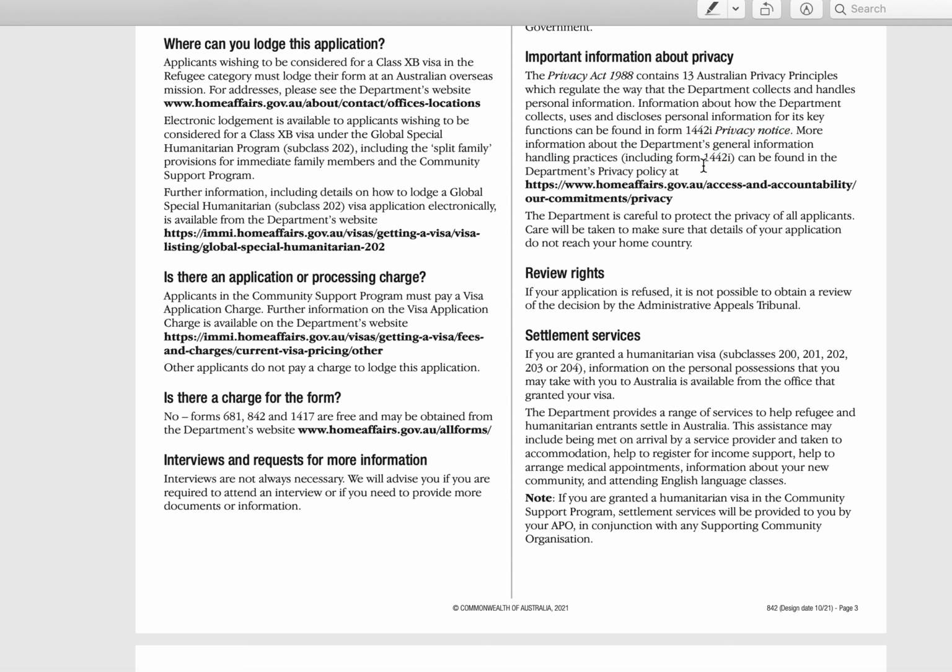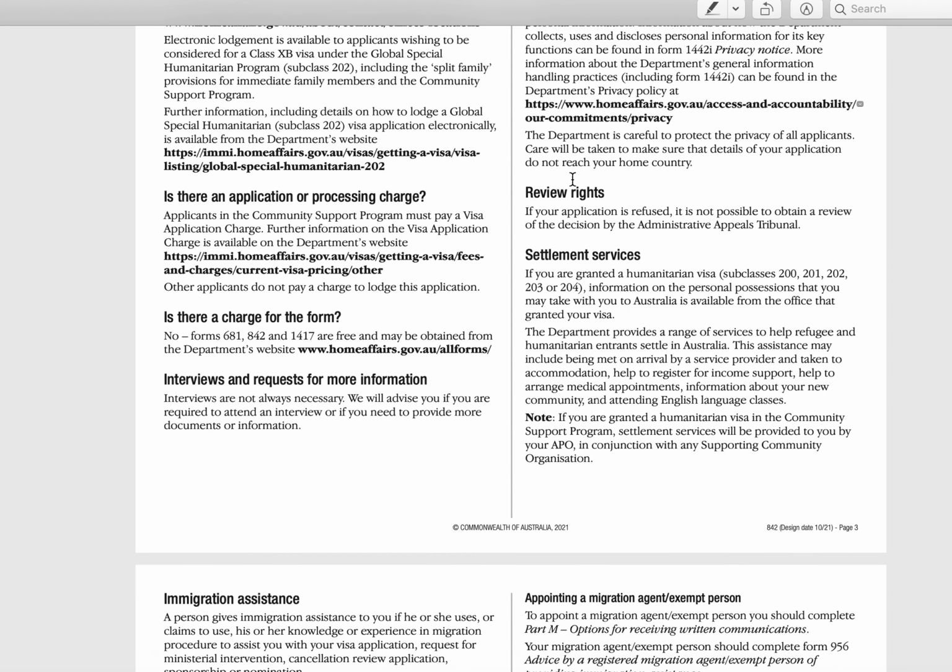More information about the department's general information handling practices, including Form 1442i, can be found in the department's Privacy Policy at homeaffairs.gov.au/access-and-accountability/our-commitment/privacy. The department is careful to protect the privacy of all applicants. Care will be taken to make sure the details of the application do not reach your home country.